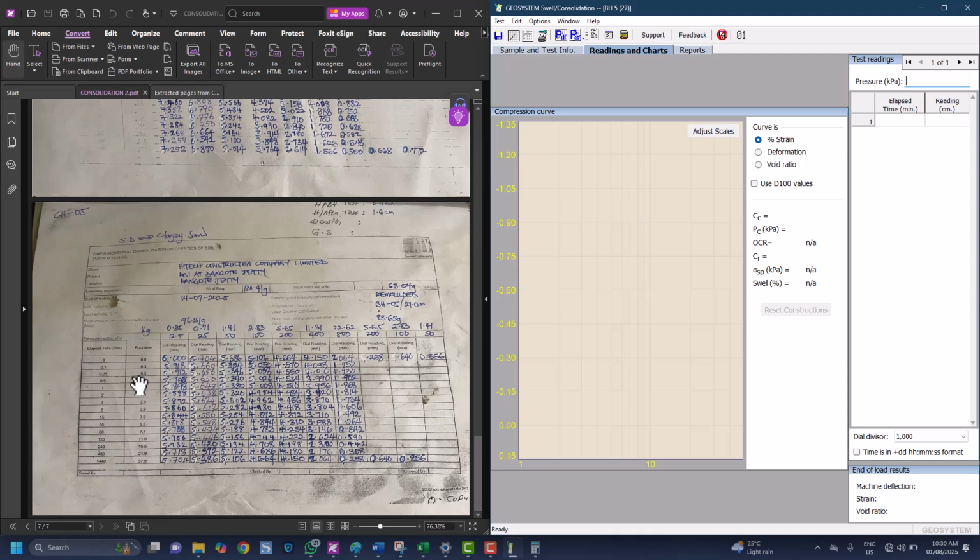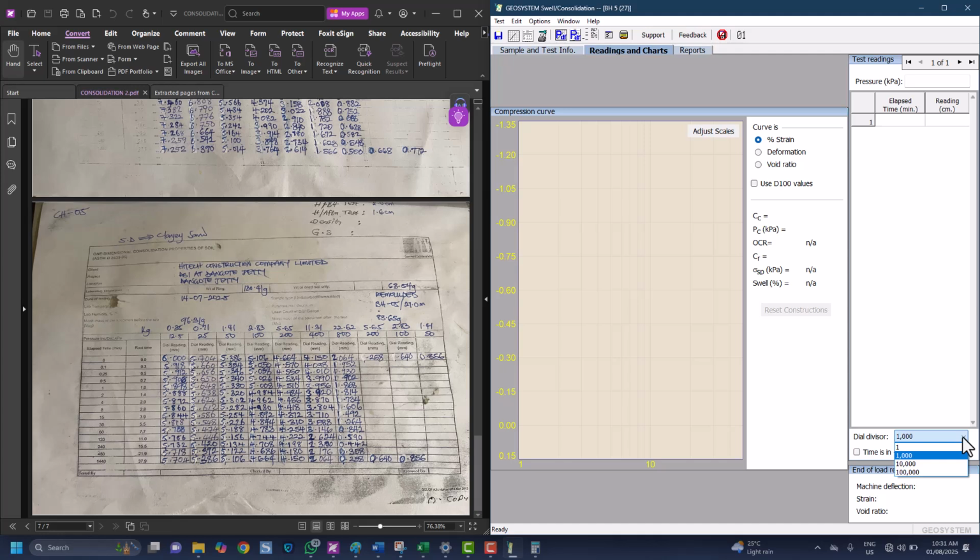So for our first value here, we have 6, so we have to divide it by 10, which should give us 0.6. The next one should give us 0.5918. Those are the values as they should be when we are putting them into the software. How to achieve that in the software is to look at what we have here, which is the divisor. We call it dial divisor, which is a quick way to convert.